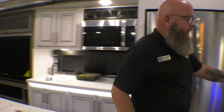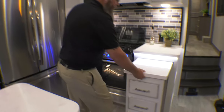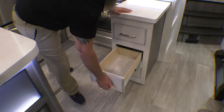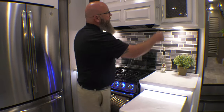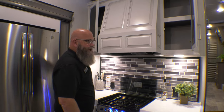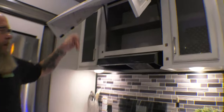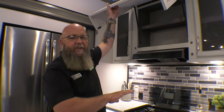So here you've got a three burner stove and oven. You've got a pull out trolley countertop, nice cabinet space all down through here. So you've got plenty of food prep area, electrical outlets on both sides. You've got storage space up here, but like any great infomercial, but wait, there's more. Grab a hold of this range hood here, extra cabinet space hidden up in there. Just absolutely super cool, great layout.